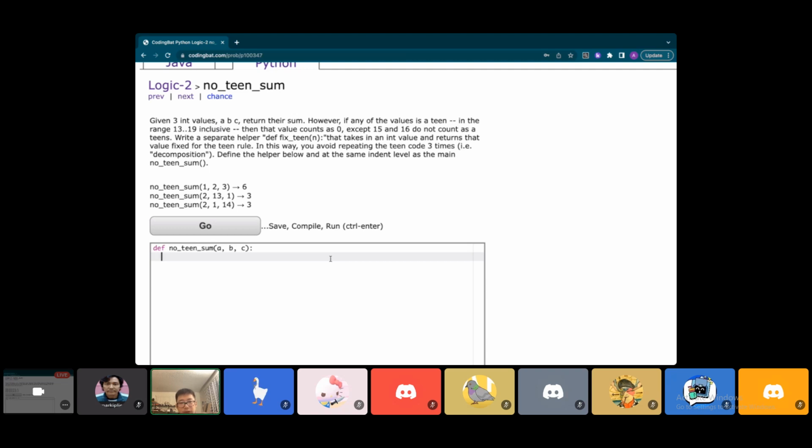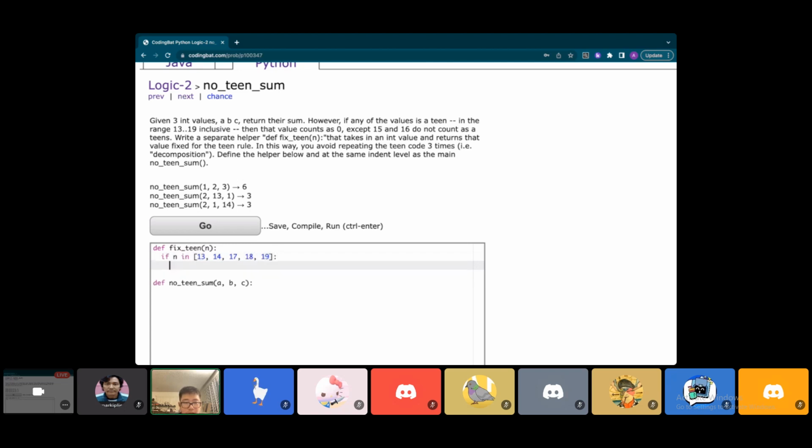Okay, we will go over this one now. So what we'll do first is we'll create a new function, fix teen, and a number. So if n is in, and we're just checking if n is in any of these: 13, 14, 17, 18, 19.